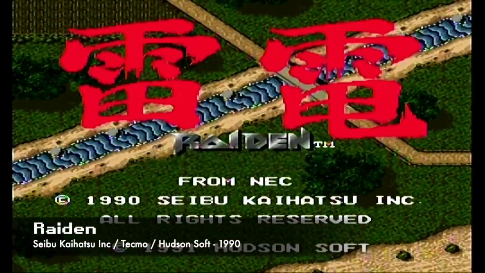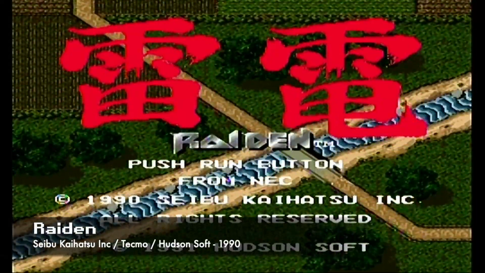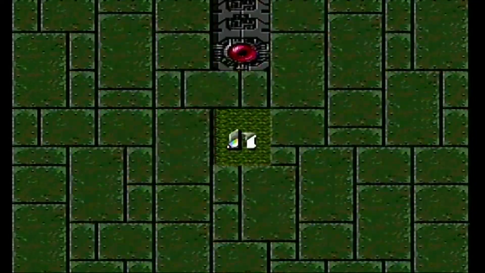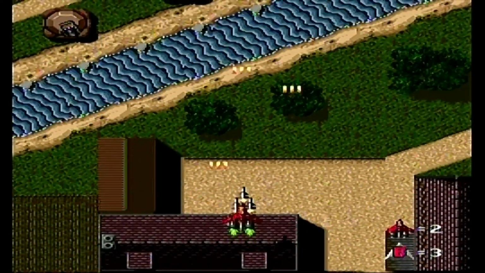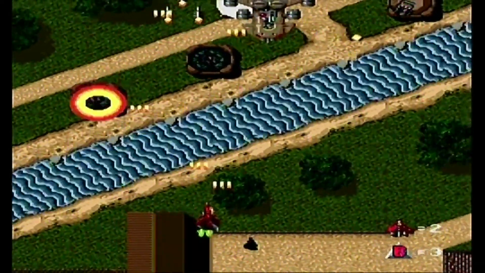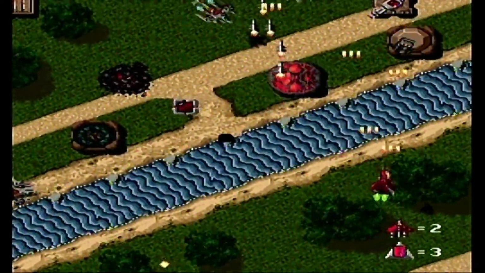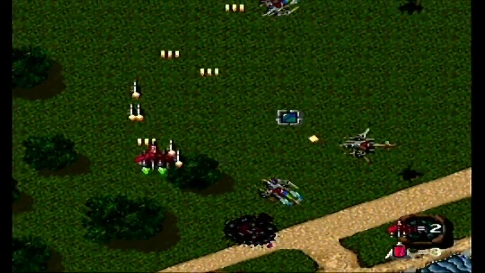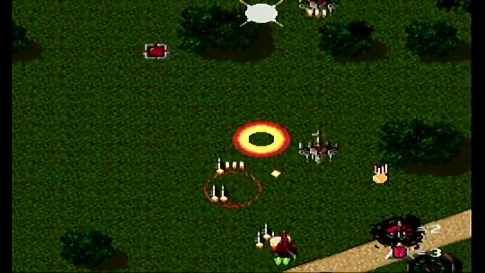Raiden is a vertically scrolling shooter game that consists of 8 stages of increasing difficulty. In each stage, the player maneuvers the Flying Thunder craft, engaging various enemies and avoiding their attacks. This game is seen as a faithful port of the arcade game, with one glaring omission. There is no 2-player cooperative mode on the Turbografx.